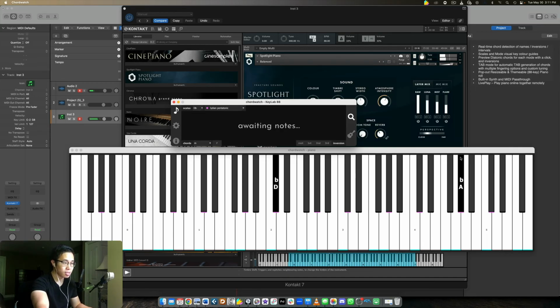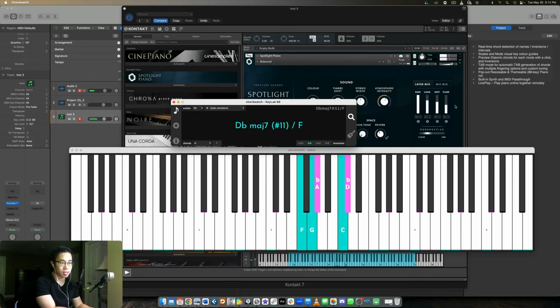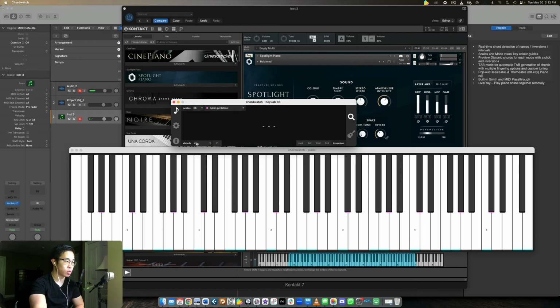So D flat, F, G, A flat, C, D flat. There's that Lydian sound with the G natural, and it's a pentatonic scale because it's only 5 different notes, 1, 2, 3, 4, 5, right? So you can use that as a really neat music theory tool.